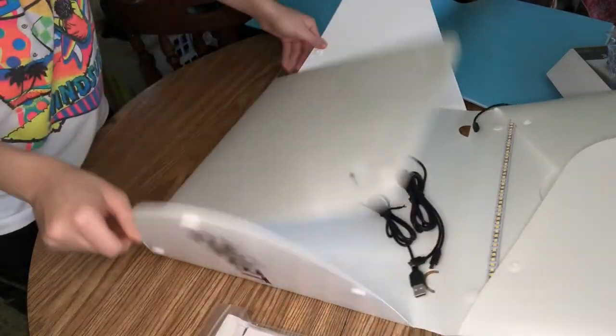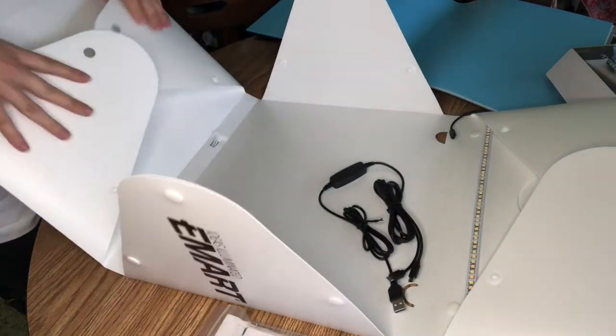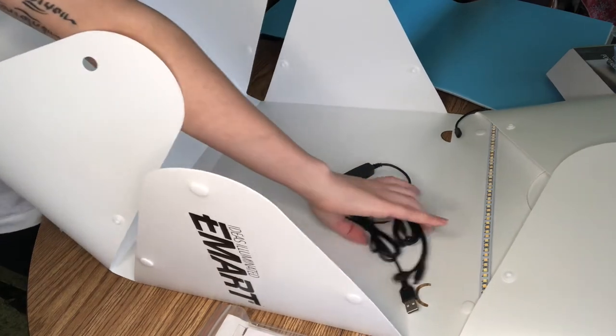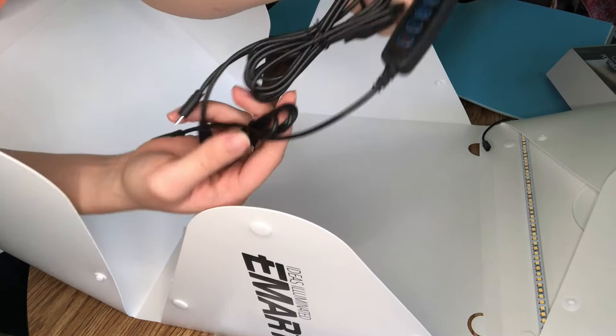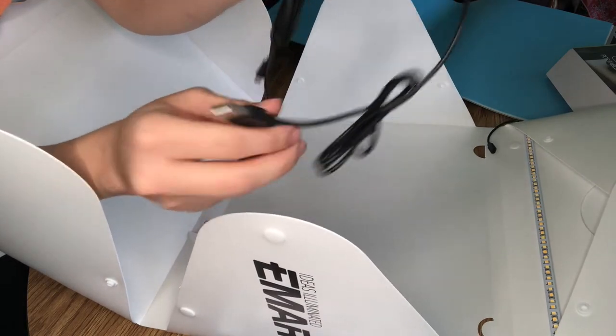It comes with a USB adapter for the LED strip lights. And it does not come with a plug, so you do need to have that ready. But for the most part, it seemed like it was going to be pretty easy to install.